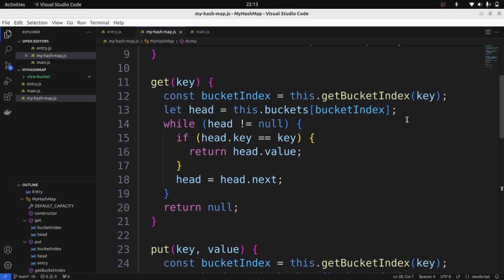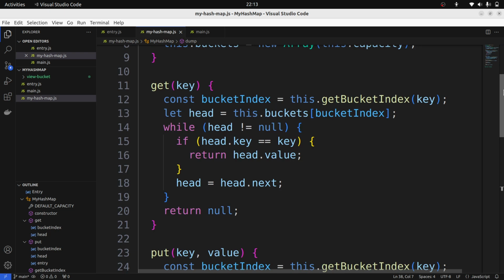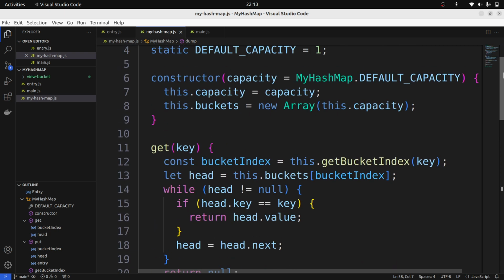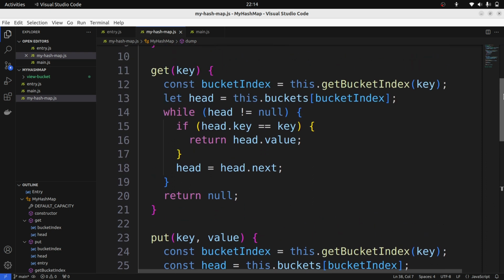Get bucket index, key, bucket index, head, null. Capacity is 1. Okay, 0th index.